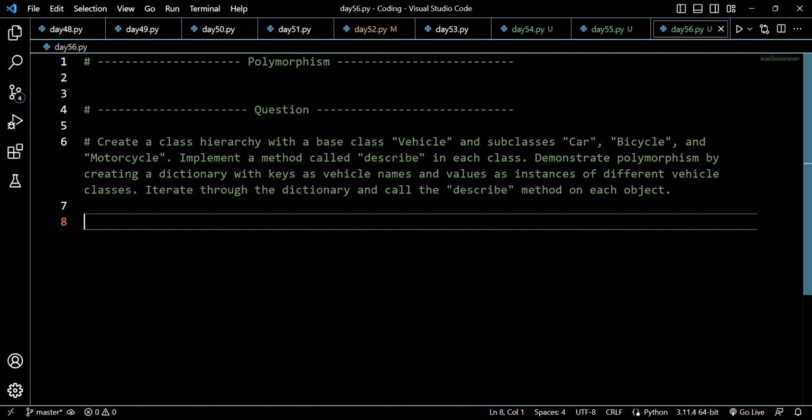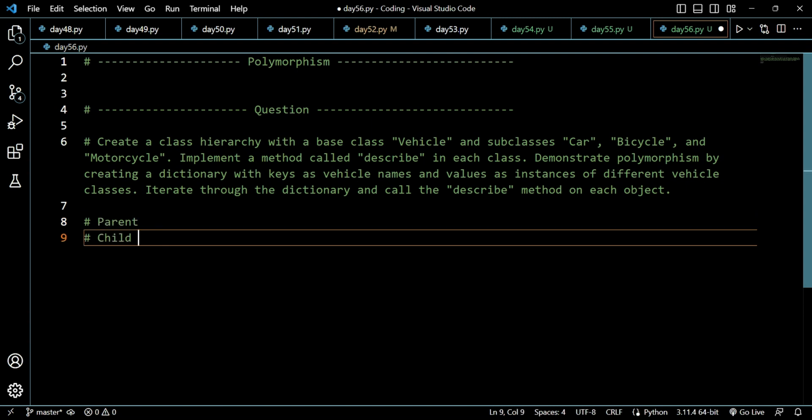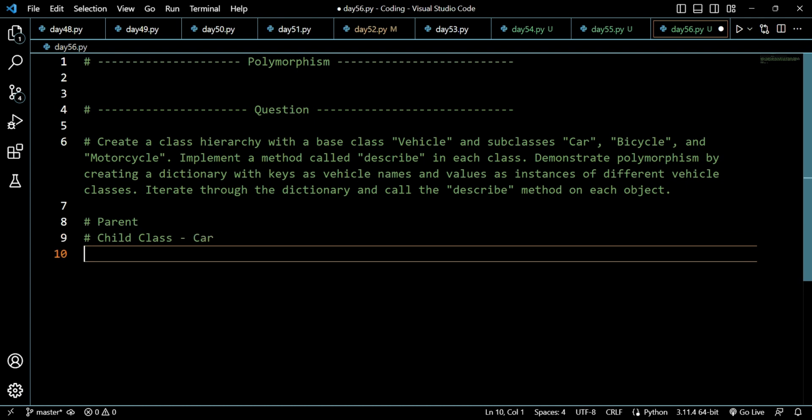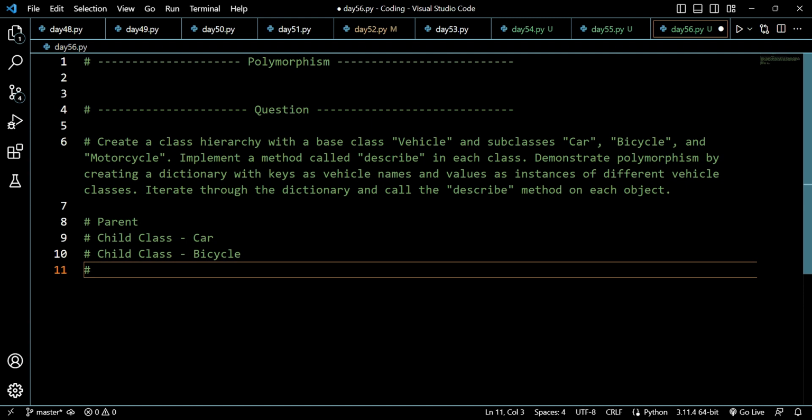So guys, let's start the tutorial with a question which says: create a class hierarchy with a base class vehicle and subclasses car, bicycle and motorcycle. So what we will be doing here is, first of all, we will be creating 4 classes. The first class will be our parent class, then child class 1, that is our car, then child class 2, that will be our bicycle, and then the fourth class will be our motorcycle.